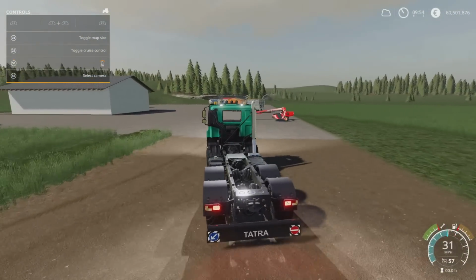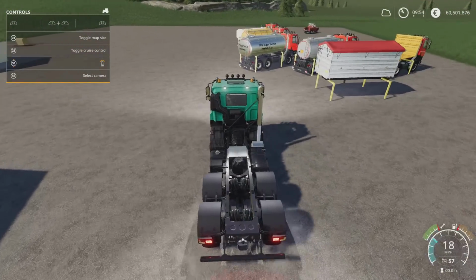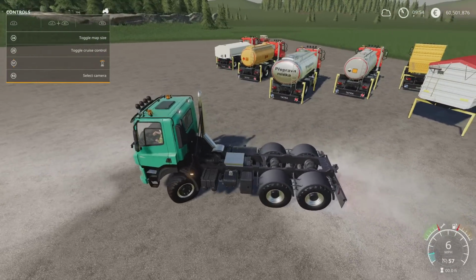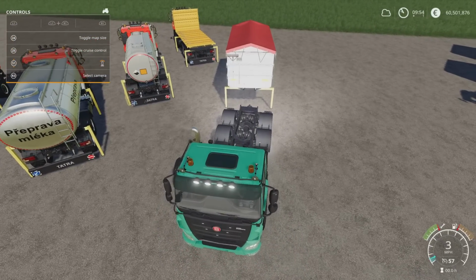That's something a bit different, isn't it? Now, it does have a rear trailer hitch, but it doesn't have a fifth wheel. So this is only compatible with this pack, with all these bits that come with it. So you can't use it as a regular semi-trailer.